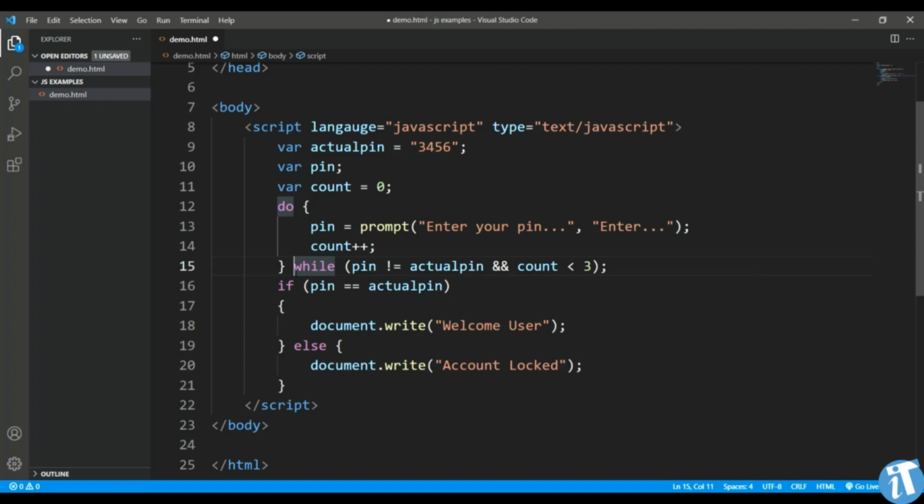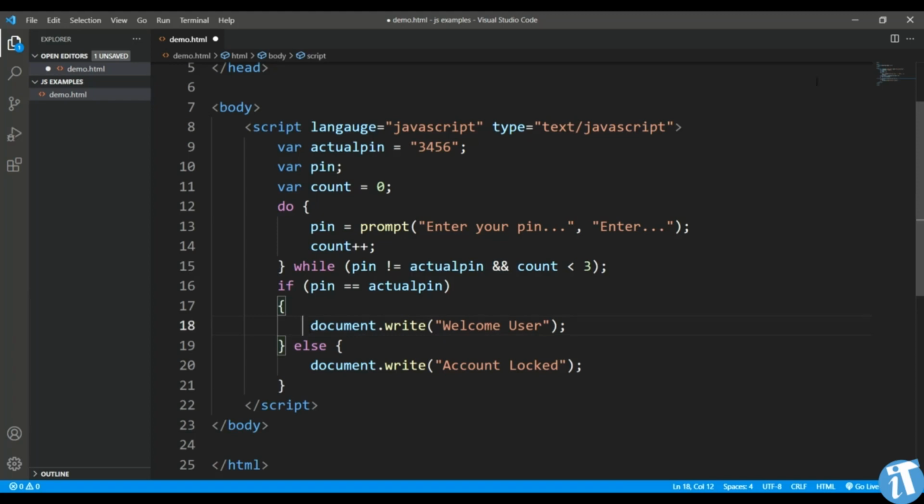Now you can see, unless and until the PIN is not the same and the counter is less than 3, the loop continues. The first time the counter is 0, then when the loop executes, the counter becomes 1, then 2 and 3. By the third execution, this condition will be false, and as it's an AND operator, if any one condition is false, the loop will be terminated.